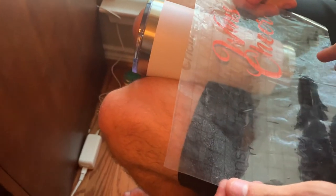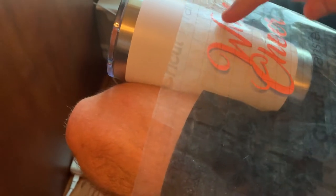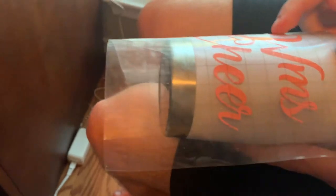So this is your cheer design — where do you want it? I kind of want it a little more down, right there — that's good. Does that look straight to you? Yes. Now this is just the opposite of the transfer paper: you want to push it down onto the water bottle, but you want the letters to stick to the water bottle instead. The transfer paper is a bit sticky underneath, but you press it down so the letters transfer over.